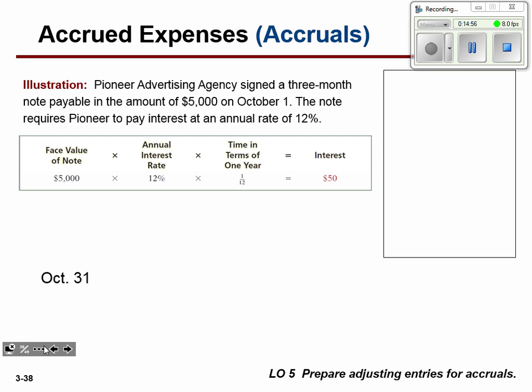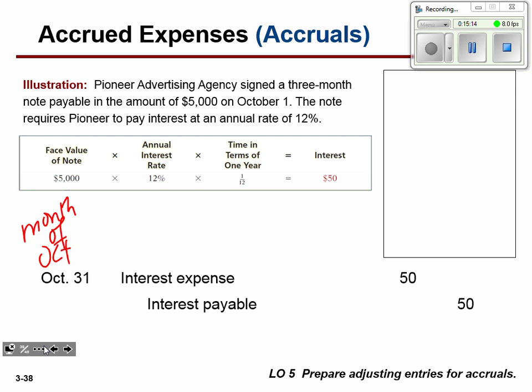But kind of like that accumulated depreciation pile grows a little bit, so does the interest that I owe on this note. So similarly, we have an interest expense and we have interest payable. And that was just for the month of October. In November, I'll have another $50. In December, I'll have another $50. So to borrow this money from this bank, every month that went by, $50 piled up. So I really owe them $150 plus my $5,000 back. So all of this, the events are happening, the money will come later, but we still have to adjust for time that happens.